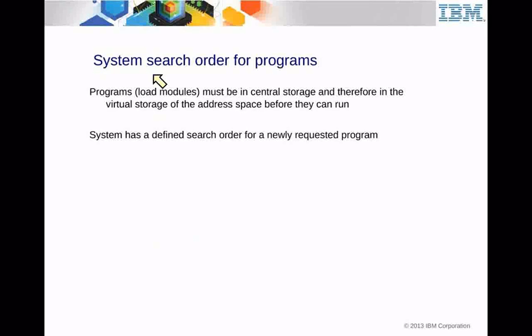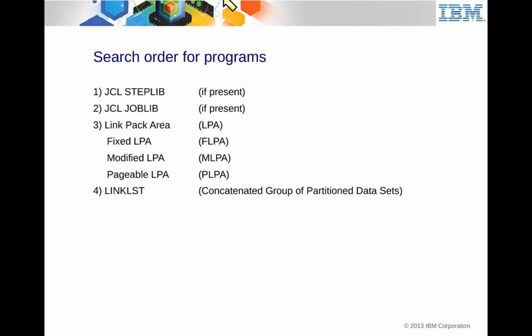There is a search order for programs, and it's a very specific search order. So if you request, let's say in JCL, that's the example, you say EXEC PGM=. Well, there actually is a search order for that. And the general rule goes like this. In the JCL, right after the EXEC PGM=, you can actually say //STEPLIB DD, data definition, and point to a partitioned data set that's got executable modules in it. So when you execute program A, if there's a STEPLIB in the JCL, it will go there first to find module A, because that might be a private module the system doesn't know about.